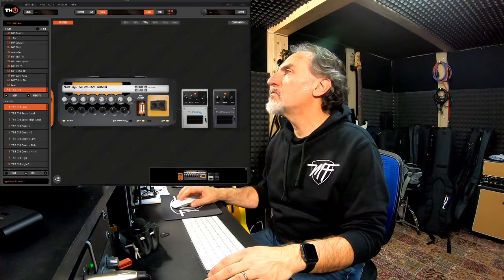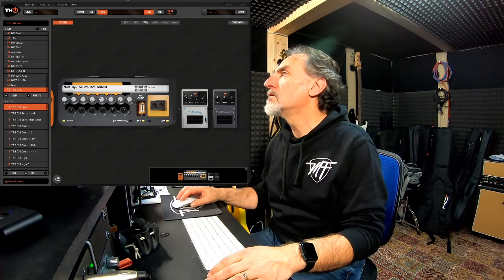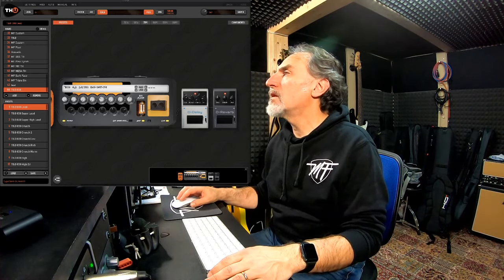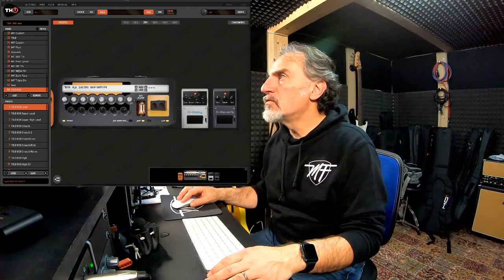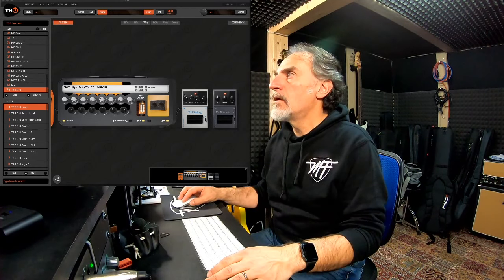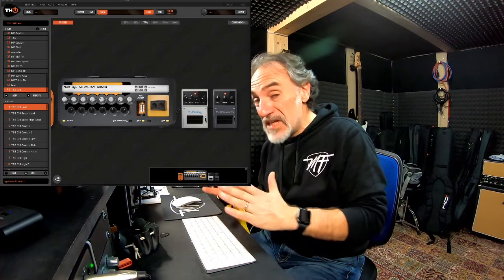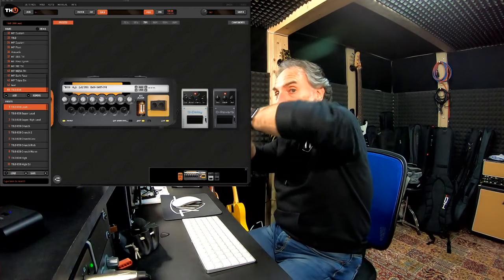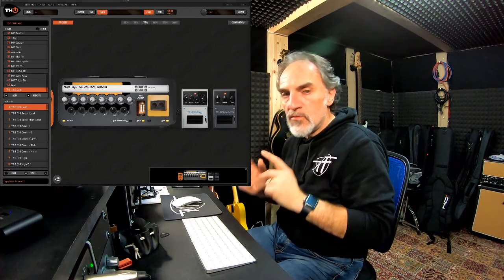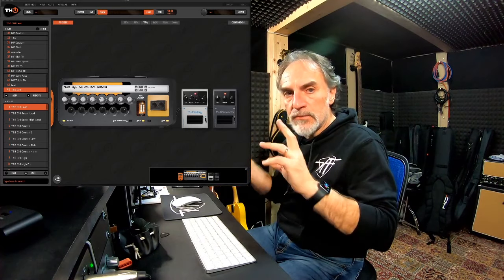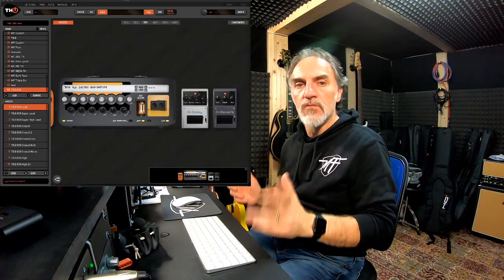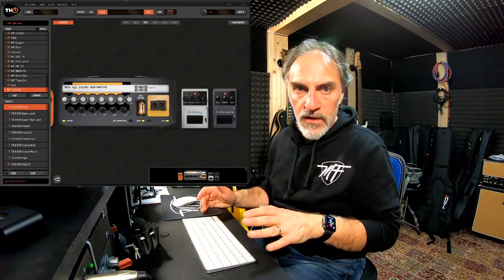The fact is that Fractal produces great sounds out of the box without tweaking any knobs at all. Other systems like Helix need more time to spend. Yes, this is true, Davide. Helix, for example, is a very good system, and it's easy to use, but it's not easy to get good sounds immediately. You have to tweak a lot. You have to find the correct match between the amp and the IR, and sometimes it's really difficult. The factory presets of Helix don't help, unfortunately.